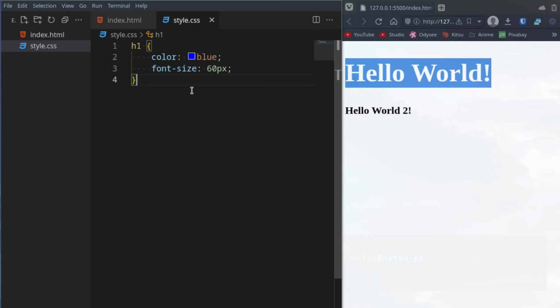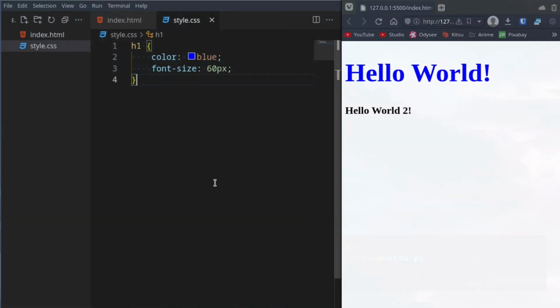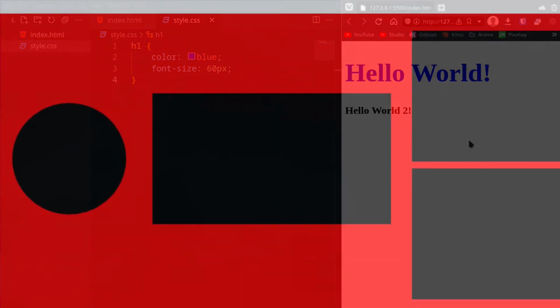In the next tutorial, we'll be diving a bit deeper into these concepts. But for right now, if you could get your CSS to run here, and remember to refresh your page if you do not have that plugin, then you have done good enough and we can go to the next tutorial.